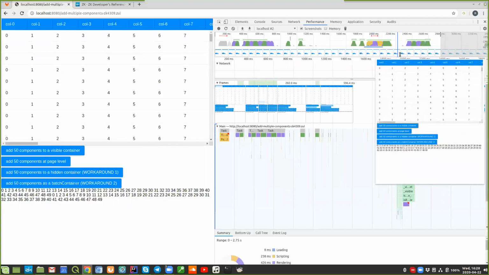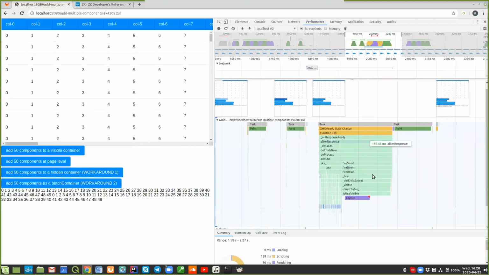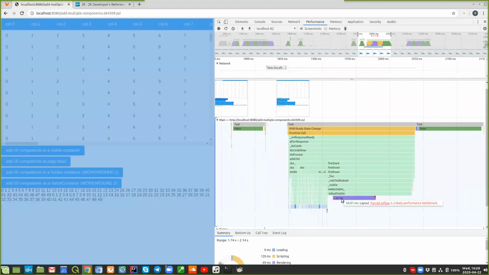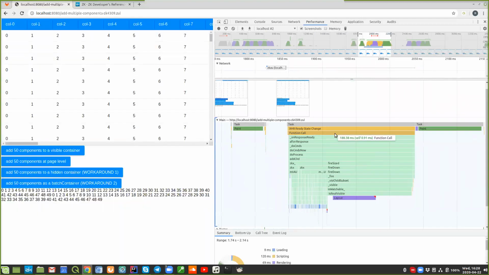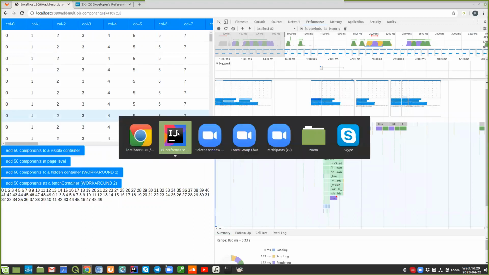Here, somewhere here. So here we see no longer an annoyingly large JavaScript block, just one call to real visible, one layout. So that's expected, and 188 milliseconds is maybe not 100% perfect, but at least not 50 times the amount. So it's a big improvement from a linear to, I don't know, constant time, or some better performance scaling.